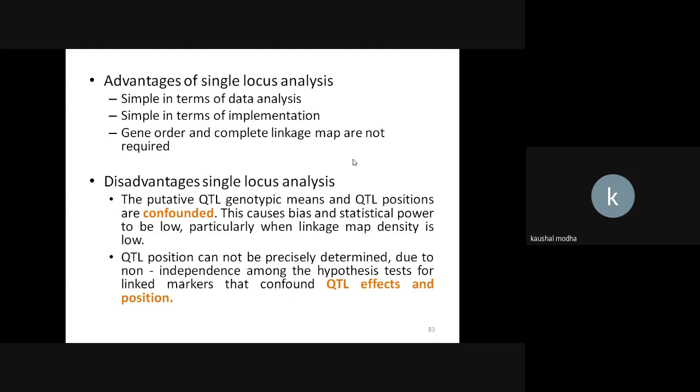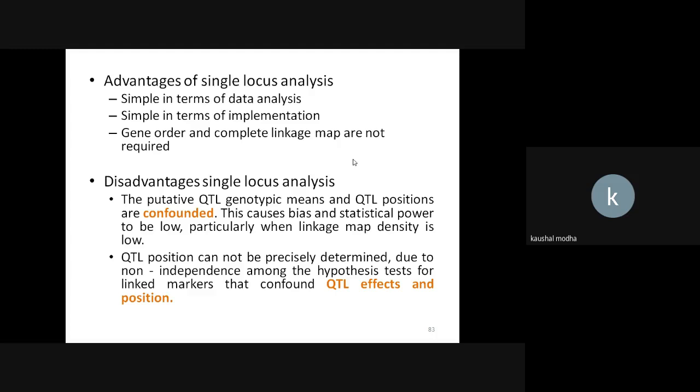But when we are measuring a particular marker, we are limiting to the marker locus, which is located at one locus only. And when we measure the trait, it's a final outcome of all the alleles present in that individual. So that's the reason for the confounding effect. QTL interaction, linked QTLs, we are measuring the phenotype, the final outcome. And because of this confounding effect, QTL effects and position cannot be measured precisely.